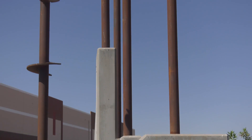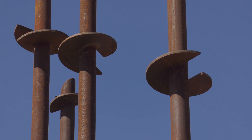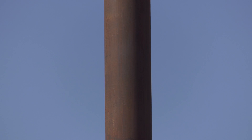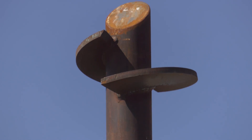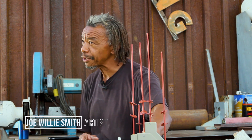Joe Willie's experience as a graphic reporter helped him achieve his artistic purpose. Part of what I would have to do in that job is explain how things work, so it was a natural process for me to go out and find out exactly what these things do, get all of the information from the site, and then start to create a piece that was educational. My main purpose was to create something that was not only aesthetically pleasing, but that told a very accurate story that was educational.